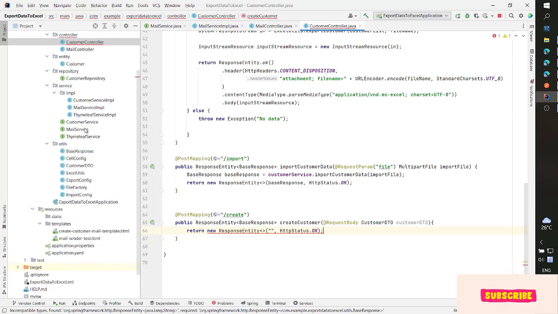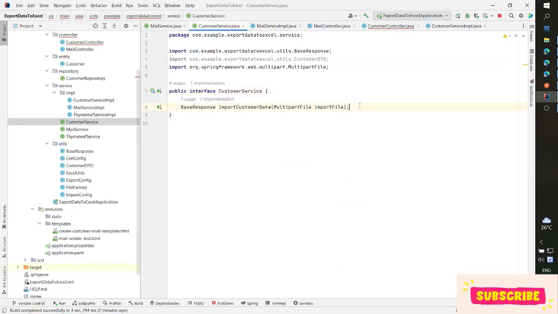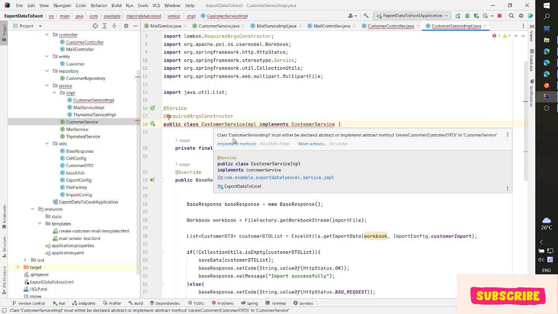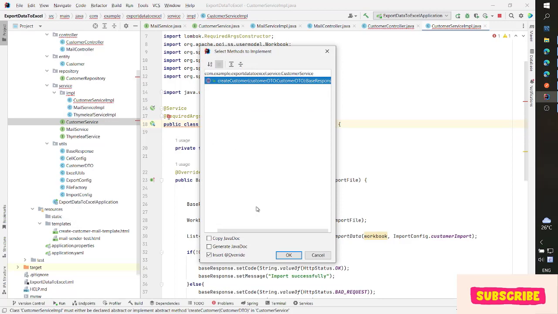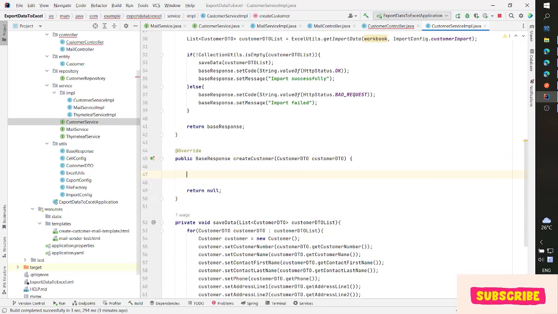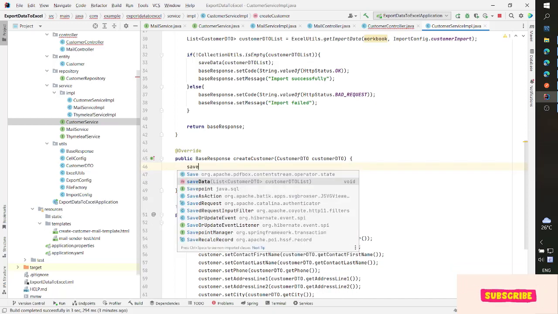So now here is a mail sender tab, and here is the customer service here, and I create the method create customer here, customer DTO here, and in the customer service implement method, create customer here, and here we also save data.